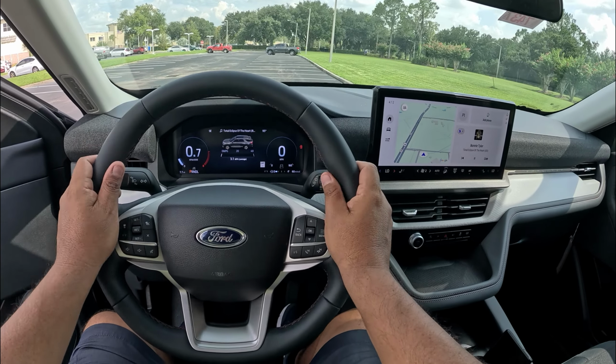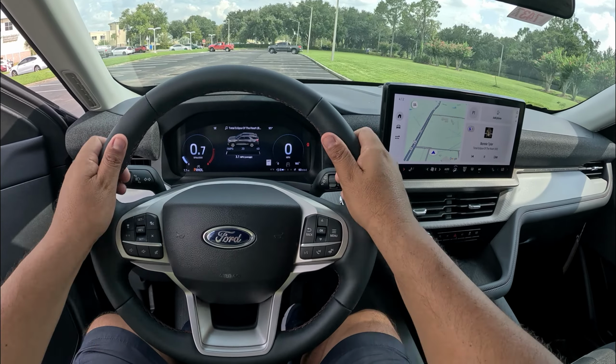You can see the steering wheel has really nice leather. Feels really great. It has a nice thickness to it. Definitely feels much more upscale. You get a bit of aluminum trim, as you can see there. We got settings for your cruise control, and we have also all the things you can change and go over in the menu here for your cluster. You can see trip information, all types of vehicle information. Of course, this will change depending on the mode you are in as well.